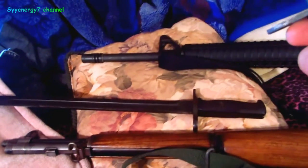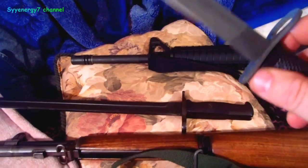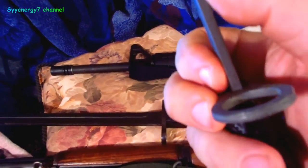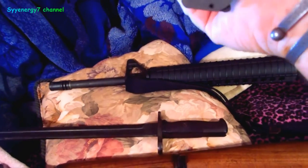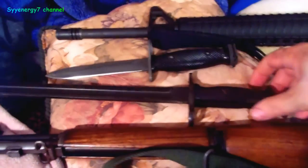The bayonet is a very handy tool. It's not a bad knife. It's designed to be a bayonet, but it's also a knife — it's fairly thick. See, it's about as thick as a K-Bar. It's not weak. It's got the type of handle where you can hammer with it too — right here. It's got steel on the pommel. This one has a wood handle.